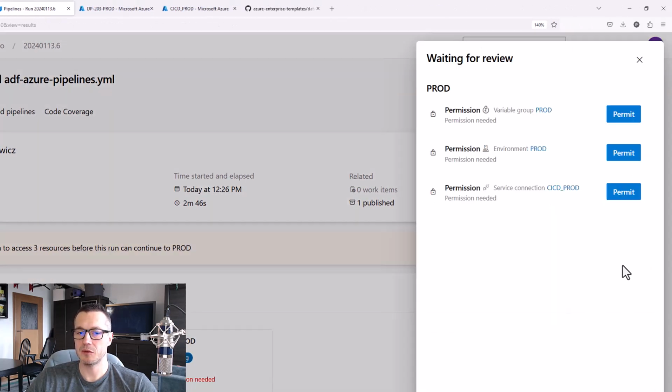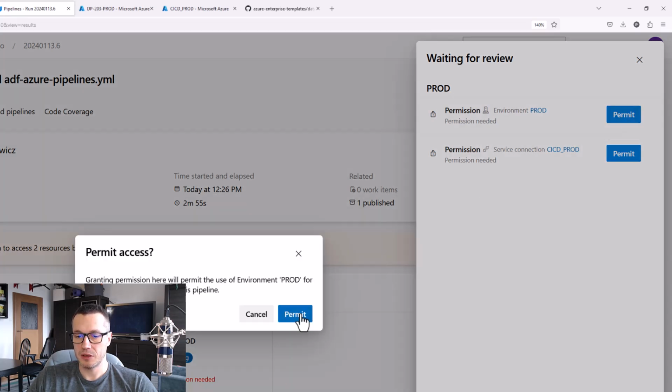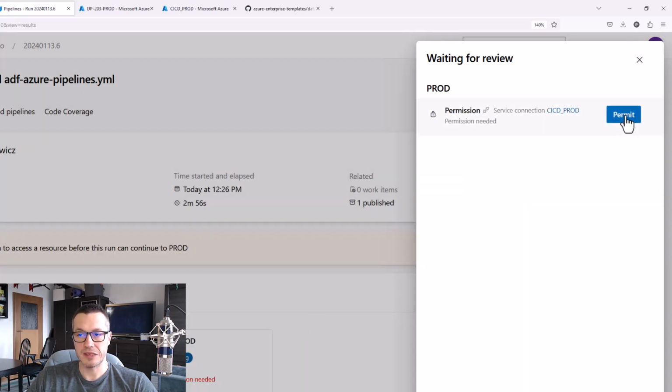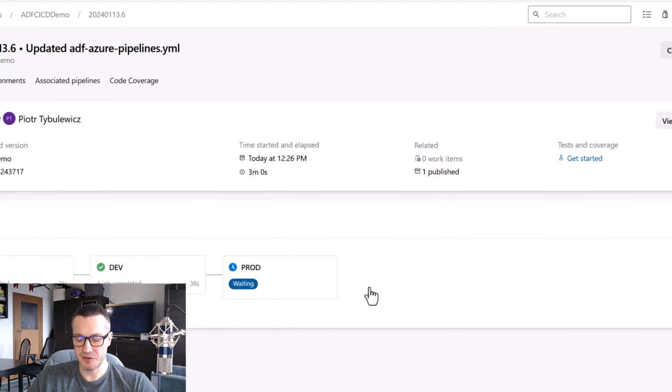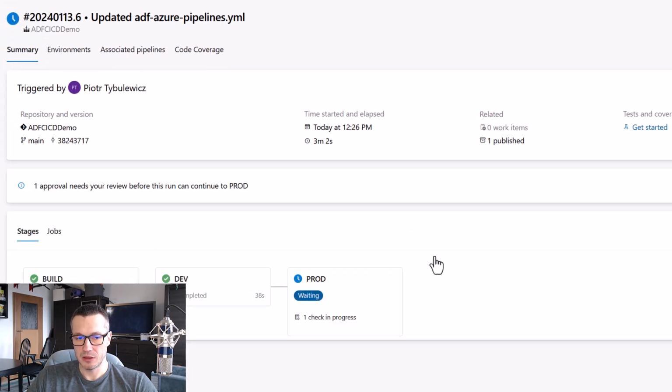So again, we have to make this one-time consent to use a variable group for prod, to use a prod environment, and to use this CICD prod connection. And apart from that, we have to make an approval just to deploy this CICD pipeline, this artifact to prod.